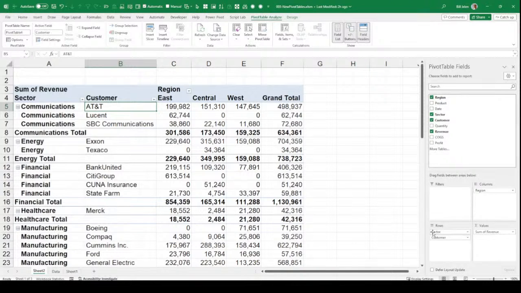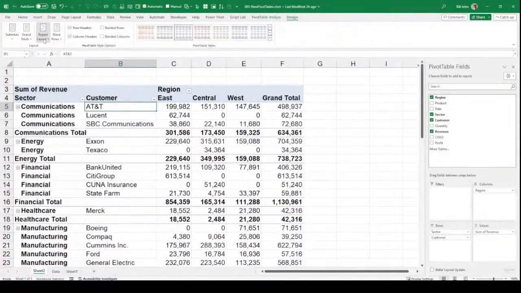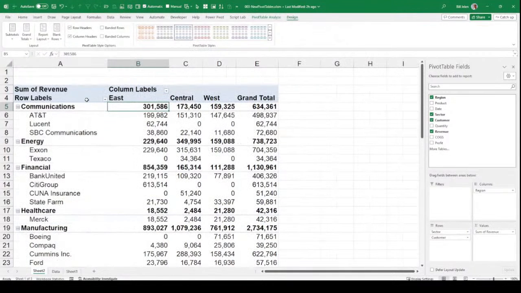All right, now, what's new about this? First thing, some of you who are pivot table pros, I hope, are a little bit jealous of the fact that I have sector in column A and customer in column B, because ever since Excel 2007, they made this horrible design decision to show things in compact form where we don't have real headings. We have headings like row labels and column labels, and they jam everything into column A with different levels of indent. When this happened, I went to the guy who did it, and I said, people aren't going to like this. And he had spent 2 years of his life creating this, and he didn't like my attitude. He said I was ungrateful. I suppose I was ungrateful, but thankfully he left Microsoft.